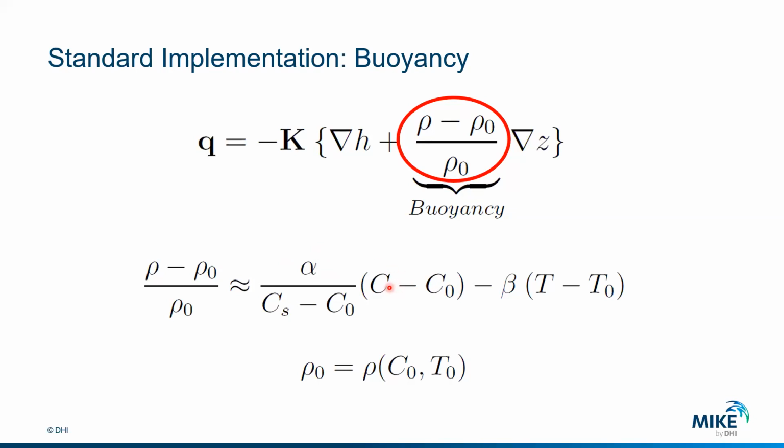Then, if you are doing geothermal projects, you have an expansion coefficient beta, and this multiplies a change of temperature. T is the calculated temperature. If we are doing middle depth geothermal applications, let's say 70, 80 degrees, it will be 70, 80 degrees minus the reference temperature in the system. So you have a change of density as a function of C and as a function of T.